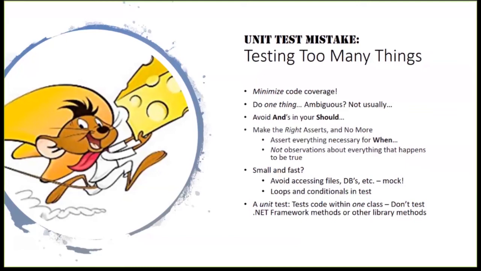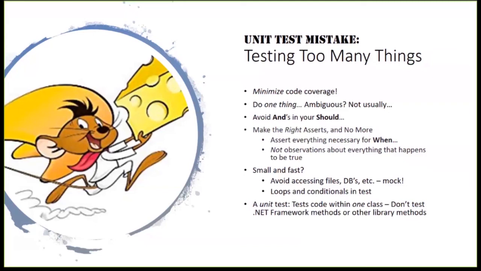Why? What am I saying there? So your test is focused on something specific. Exactly. Your test is focused on one specific thing, one specific path, whatever it is. So if this method has several possible paths through it, and the test method is 90% covered from this one test, you're testing way too many things in that one test. You with me? A test should test one thing, okay?